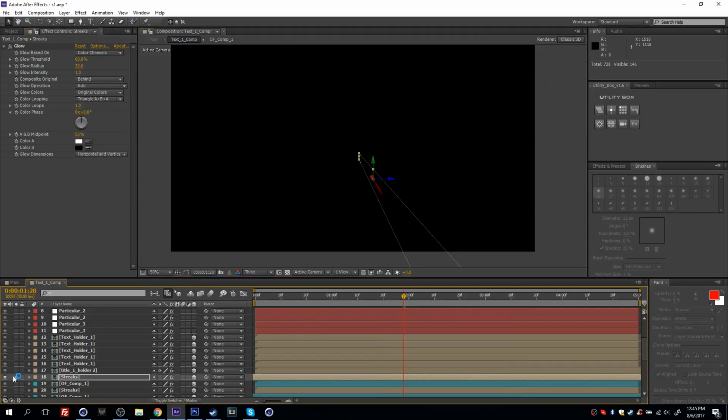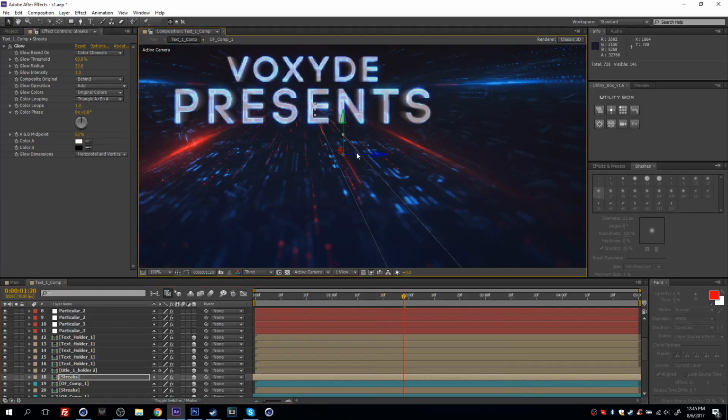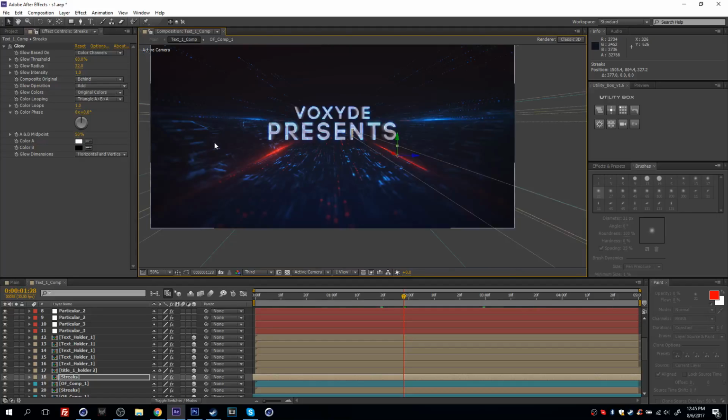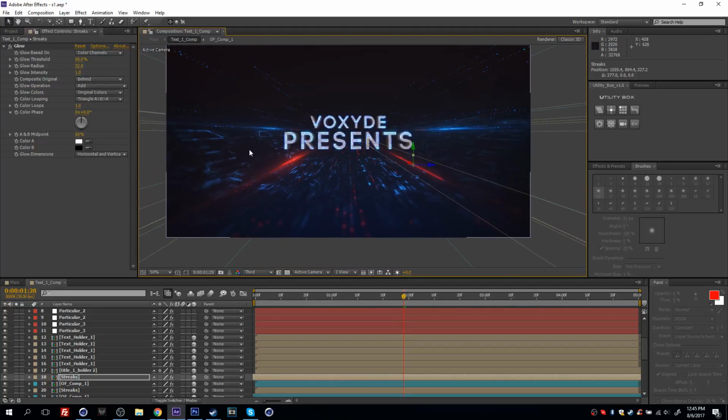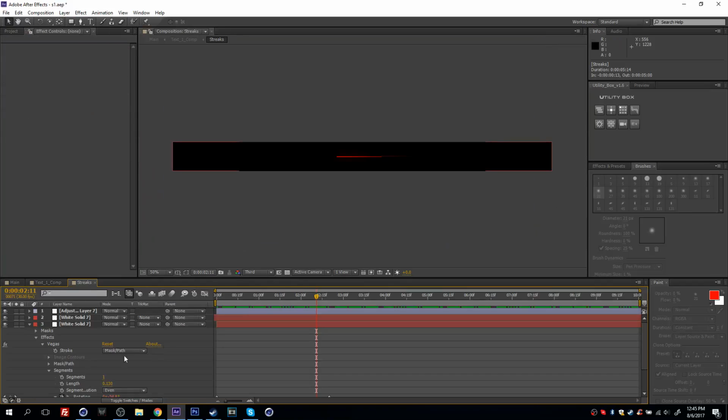Let's solo this actually. Right, so you can see this streak here, which you can rearrange, but these are arranged to be at the intersection of this geometry-like element, the circuit sting, and also the optical flare. So these are the streaks, and you can reposition them. If I step inside here, you can see that it's just a simple element layer.